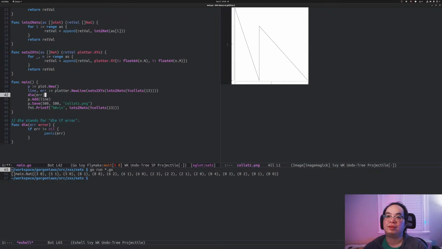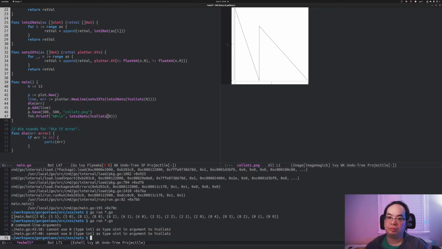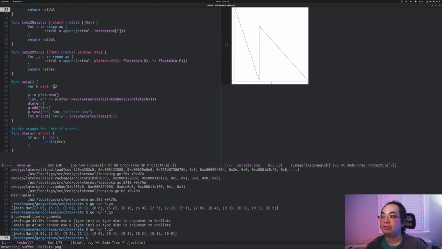This needs to... Okay, it goes from 6, 0, and then all the way down.